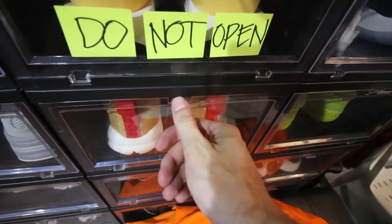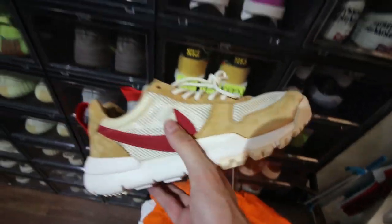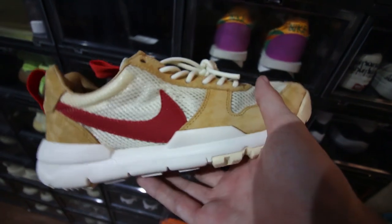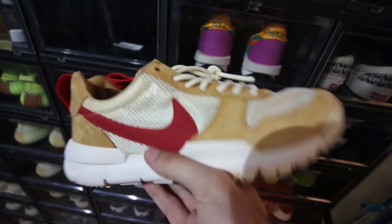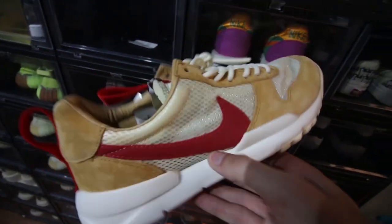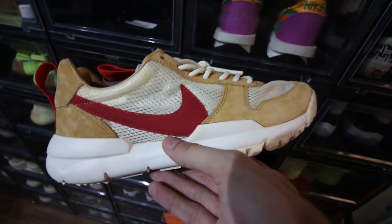Wow, the Mars Yard. This is probably one of the most expensive if these were authentic. I don't know if this is supposed to mimic the 1.0 or the 2.0s. I can't really tell the difference between the two, but either way, it's worth thousands of dollars, the original shoe. These ones are a little bit easier to spot because the materials are so strange and unique on the real pairs that it's just hard to replicate them. So I've had real pairs in hand and I can tell the difference on these a little bit more easily, but visually, once again, it looks almost perfect.